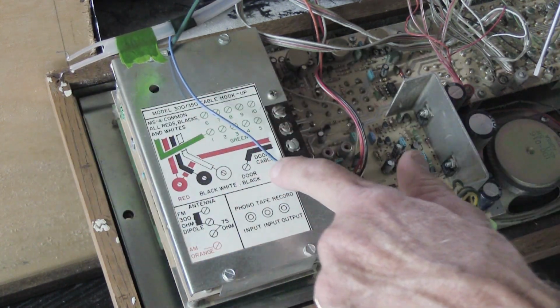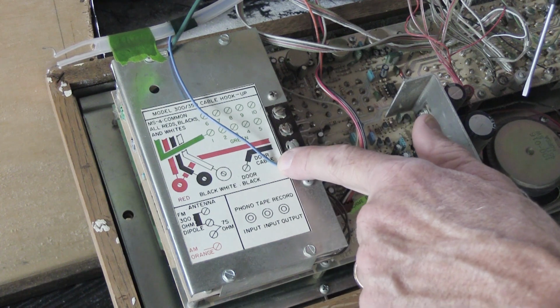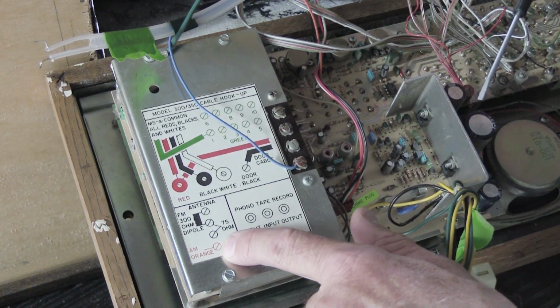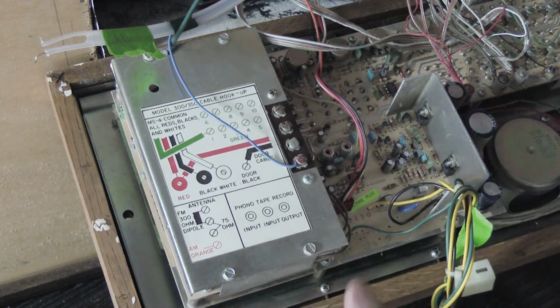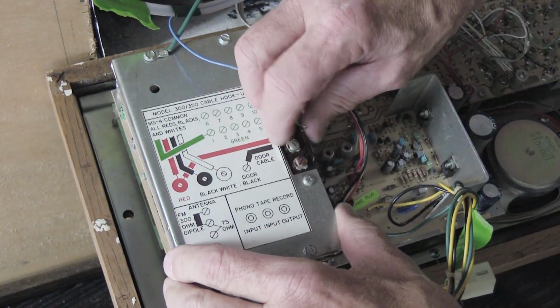Then we have the blue wire. Now, in this installation, the installer used a blue antenna wire instead of an orange wire here. The color of the wire doesn't matter, it's just a wire. So we'll go ahead and loosen the screw here. We'll take the AM antenna off of its screw.